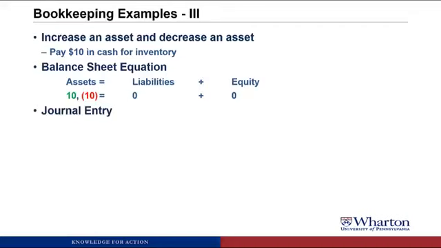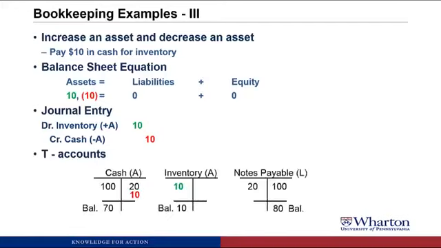For the journal entry, we need inventory to go up. Inventory is an asset, so we debit inventory by 10 to make it go up by 10. We need cash to go down. Cash is an asset. You make a debit balance asset account go down with a credit, so we credit cash for 10. In terms of the T accounts, we would have another credit to cash of 10. We would put an inventory T account with a debit balance of 10. If we drew lines and added up the balances, we've got 70 in cash and 10 in inventory on the left-hand side, so that's 80 of assets. We have 80 of liabilities in the notes payable, no stockholders' equity, our balance sheet balances, and our debits equal our credits.